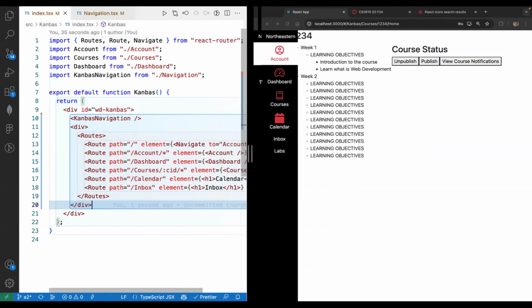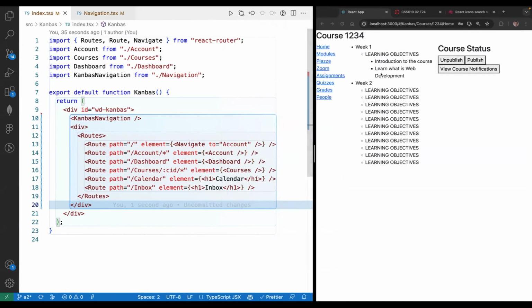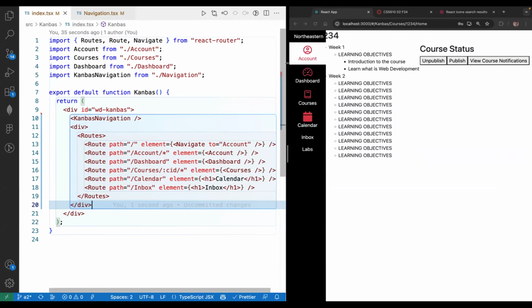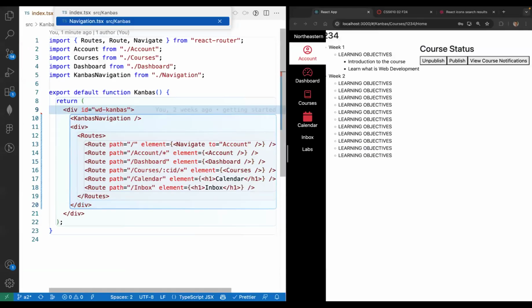But when I'm not showing it, I want to leave it where it is. I don't want to move it. We can do that with a media query. Media queries basically allow you to apply CSS if a particular rule holds, in our case, if the size of the screen is below 768 pixels. So let's copy that and bring it over to our CSS.